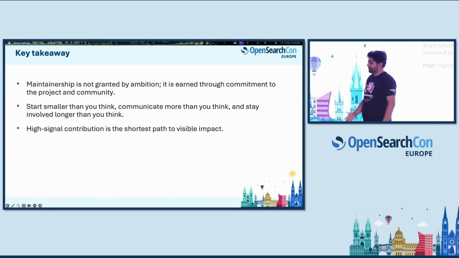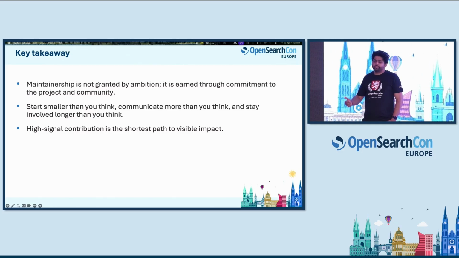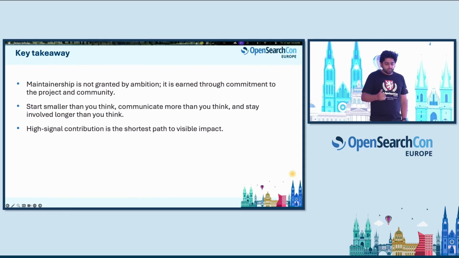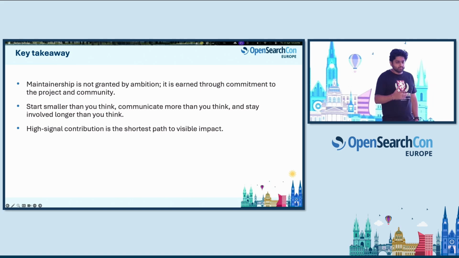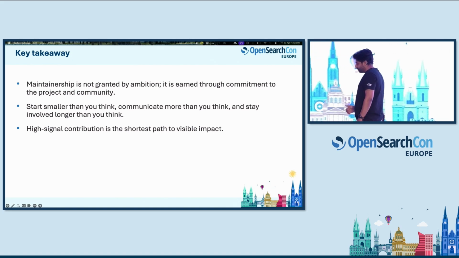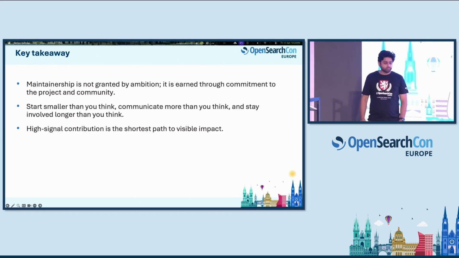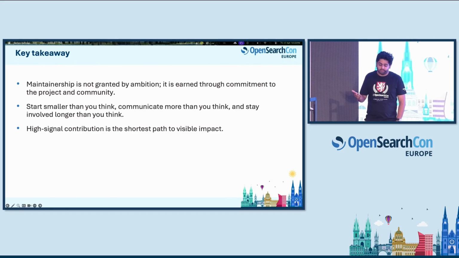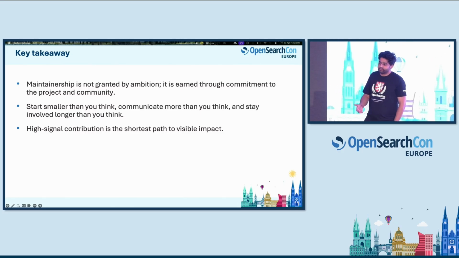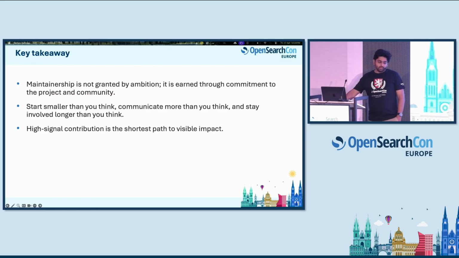There are flaky tests, there are bug reports that you think might be useful to the users, and the users might be really excited to see those fixed, and go raise a PR for it, and try to create the impact and try to get visible. You can reach out to maintainers and contributors to understand what the priority is and how much impact this issue might create if I fix it, all that stuff. People are there to help you always.